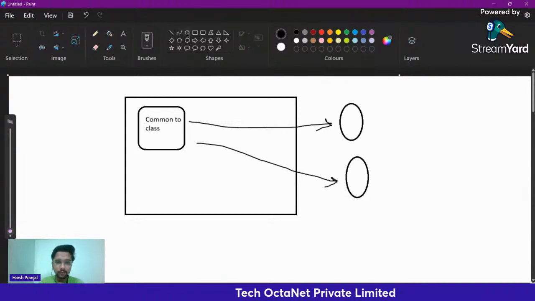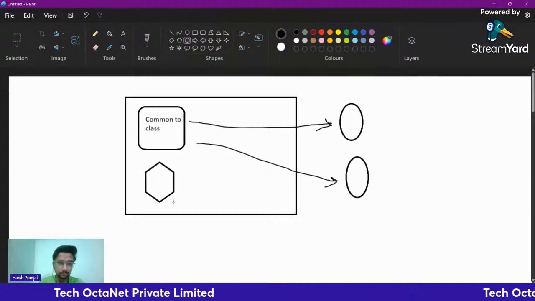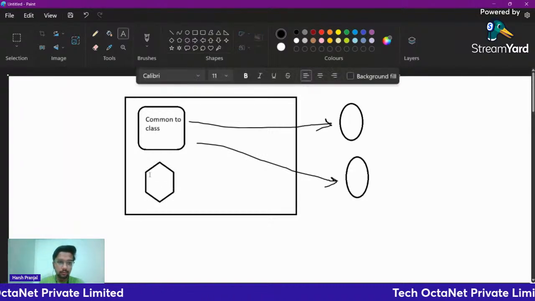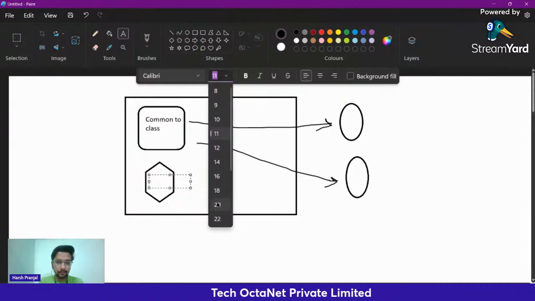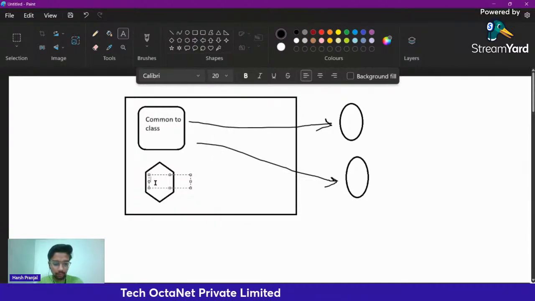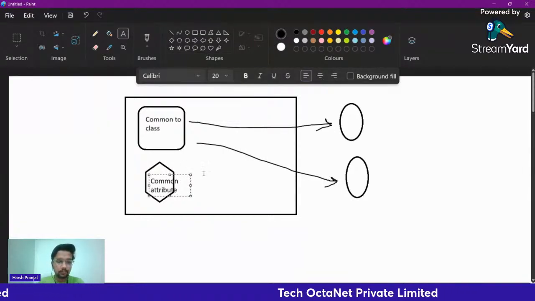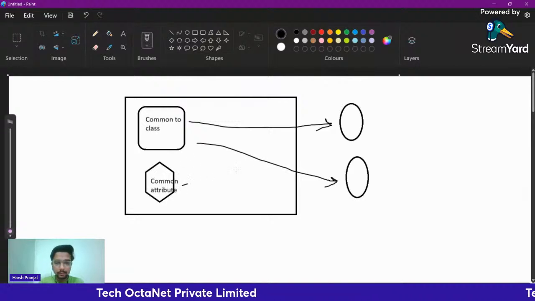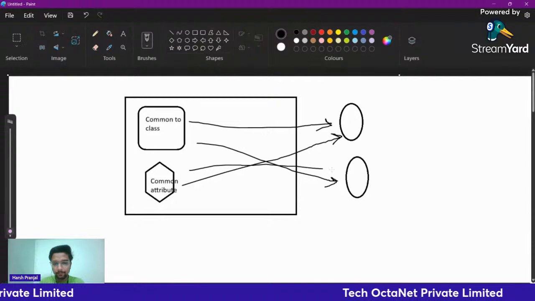Suppose we have a common attribute. This common attribute will be shared by this object and this object.